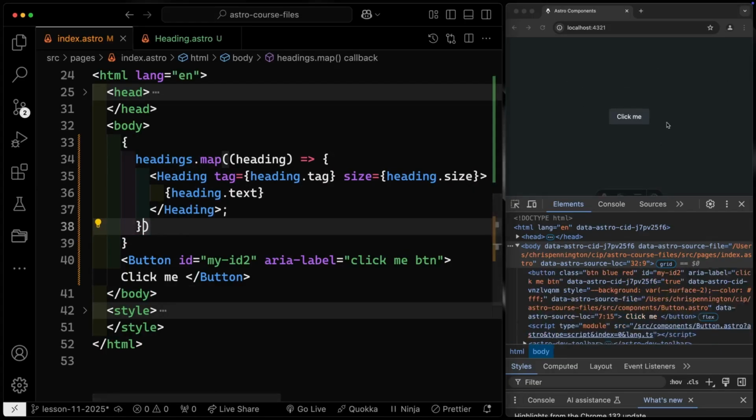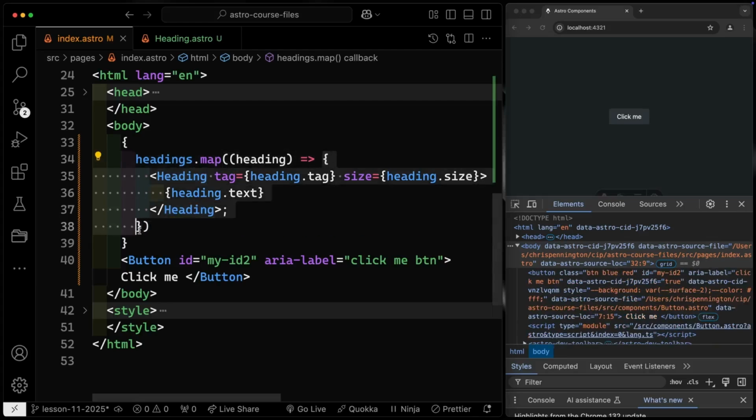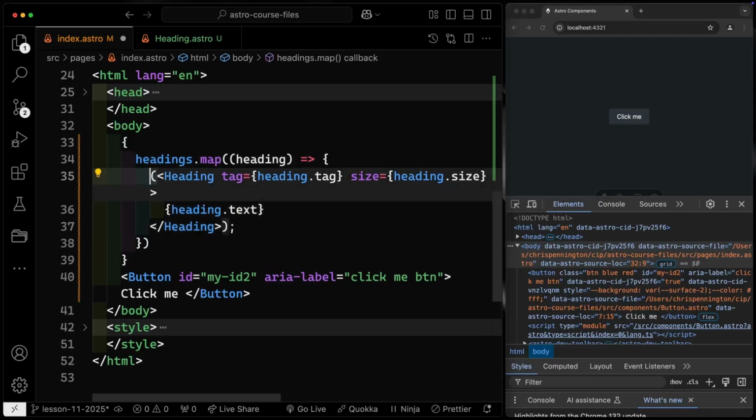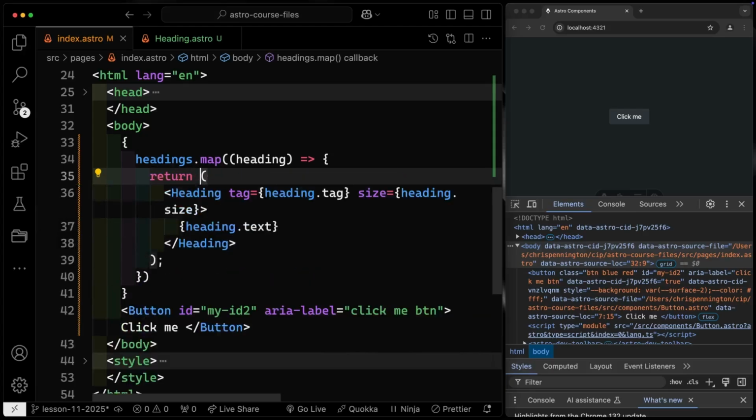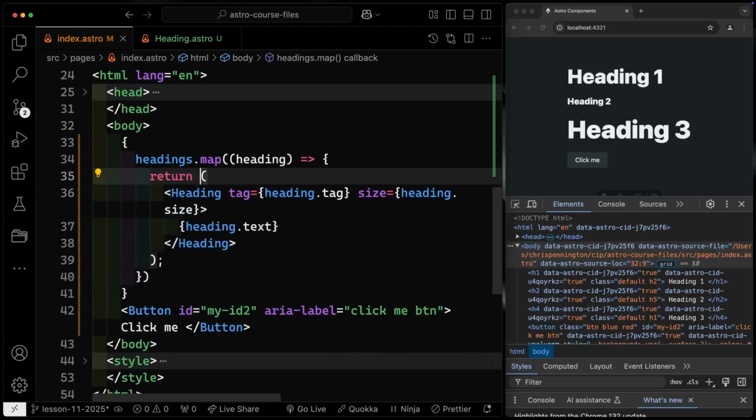Right here, nothing's happening. I'm returning. Why isn't this doing anything? Well, it's because I'm actually not returning. I'm simply declaring here this map, and then nothing is ever being returned here. So if I want to return this, I need to actually return it. And probably the easiest way, just to avoid the automatic semicolon insertion here, is to wrap it in parentheses and then return the component, right? That's what it was doing up top here, is doing an implicit return and wrapping it all in parentheses.